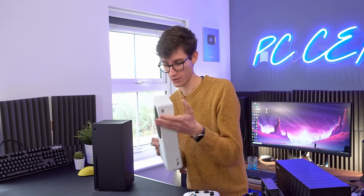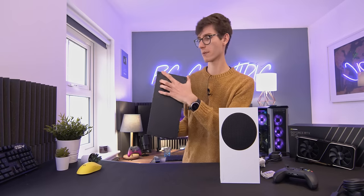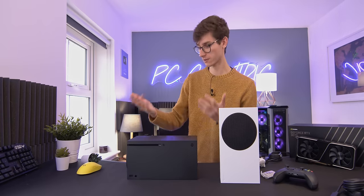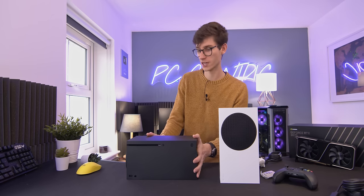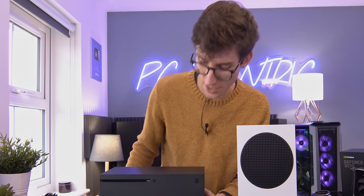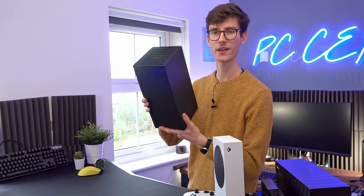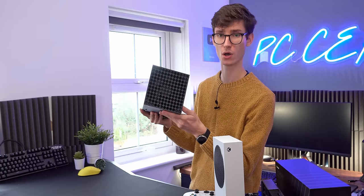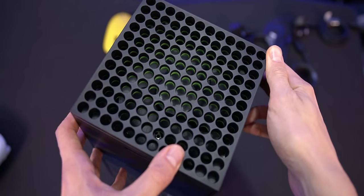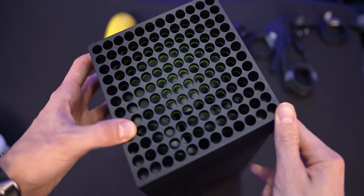The PlayStation does look like a spaceship, which is going to appeal to a lot of people, but this Series S looks a little bit like a stormtrooper — it's really cute. There are rubber pads on the Series X so when you put it down flat it shows you the orientation and it's not going to slide around. The cooling system on the Series X uses an almost single-chamber design, very similar to something like the old Apple Mac, where air is vented through.